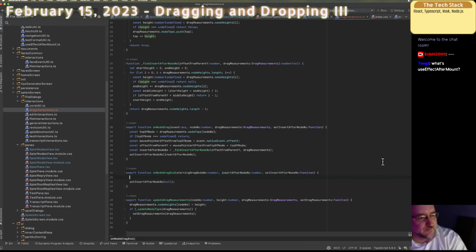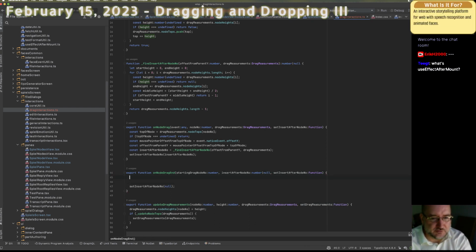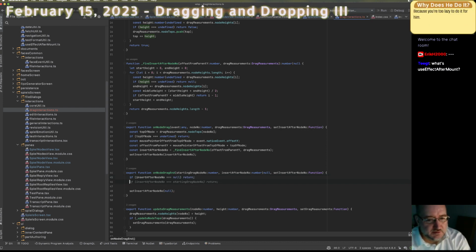So insert after node no could be set to null. So let's go ahead and allow for that possibility. If, yeah, we just return without doing anything. Boy, that's a good thought. But I need to take the insert after node no.